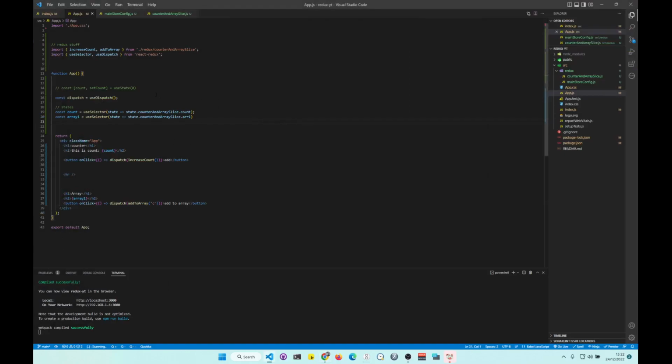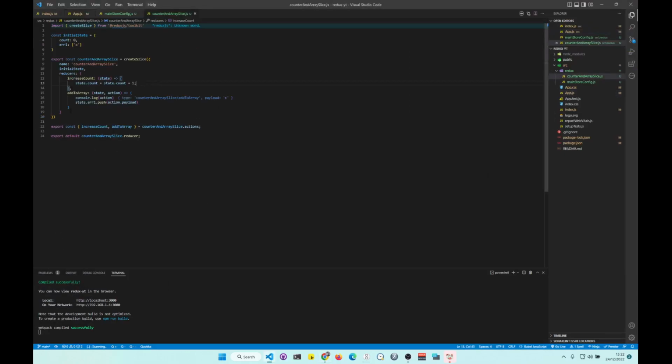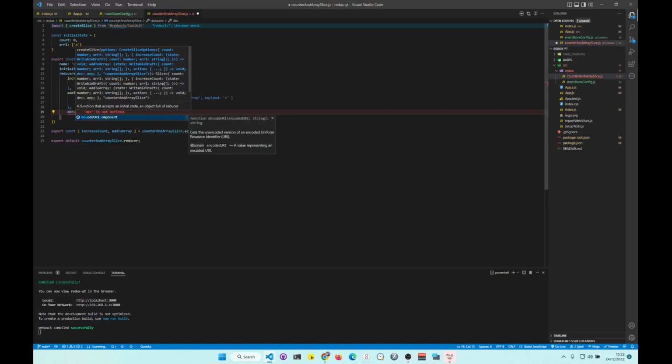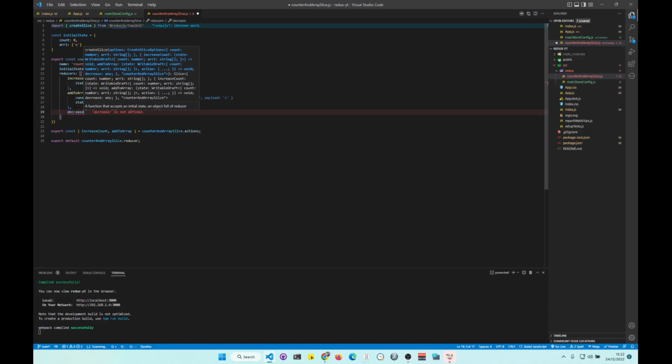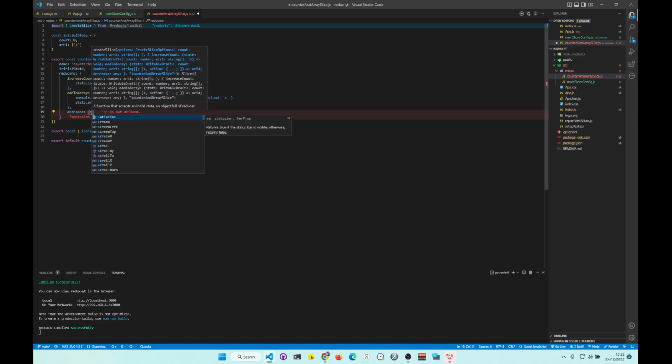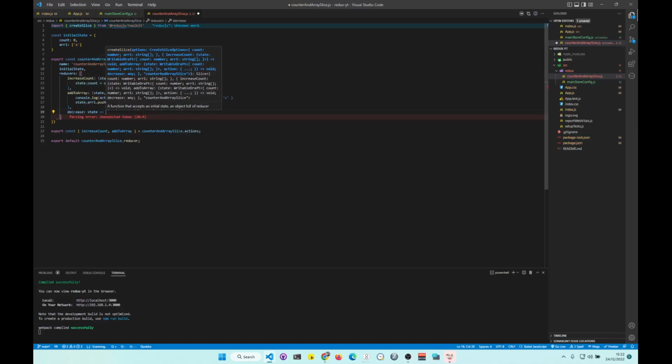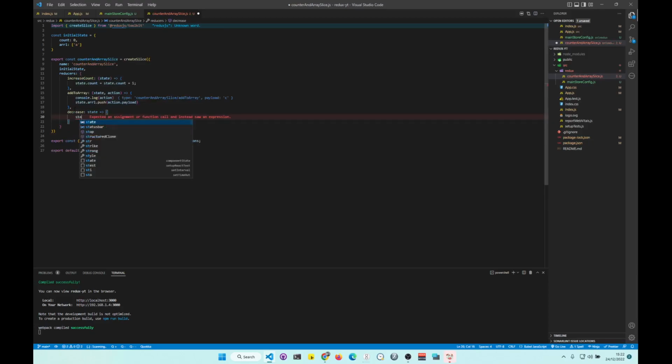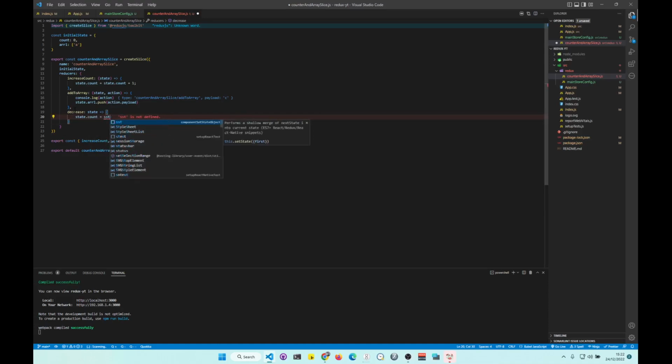Okay, so let's add another, let's do decrease. I'm going to do it like this: state dot count equals state dot count minus 1.